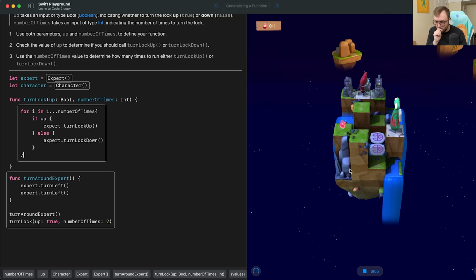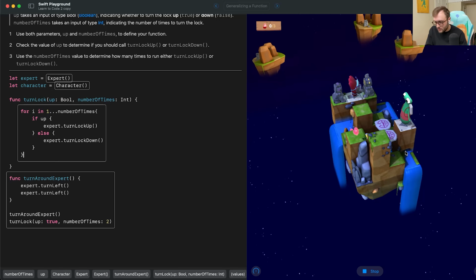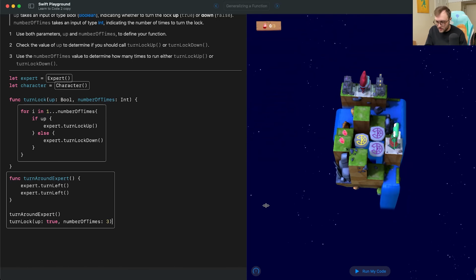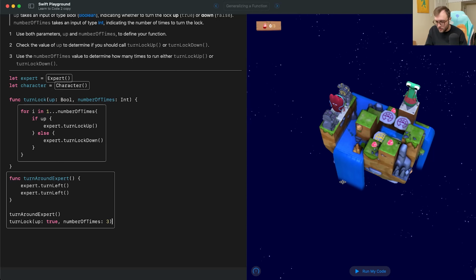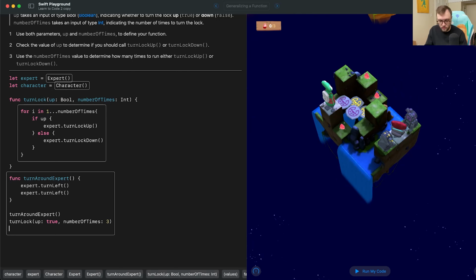Turn it twice. We want to run this one on faster. It takes a while to get this through. Okay, so we know we need to do it at least 3 times. So once the platforms have been raised, we could probably have Hopper go back down and collect the gem.